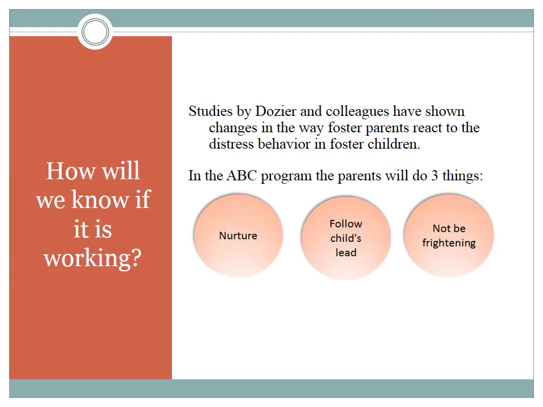How will we know if it's working? Studies by Dozier and colleagues have shown changes in the way foster parents react to distress behavior in foster children. What Dr. Dozier asks parents to do in the ABC program is basically three things: to nurture the child even when it's not elicited, to follow the child's lead, and not to be frightened. What she means by those three items is to be there for the child.